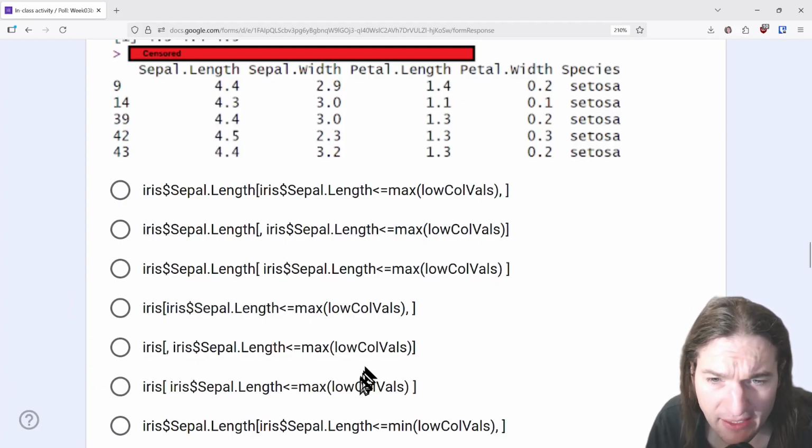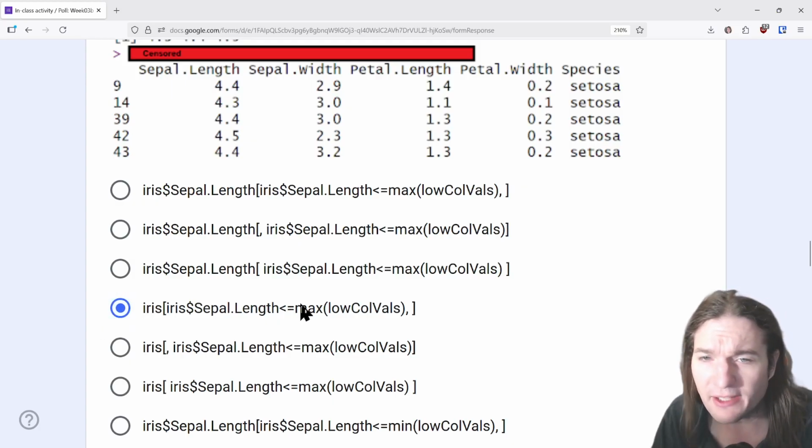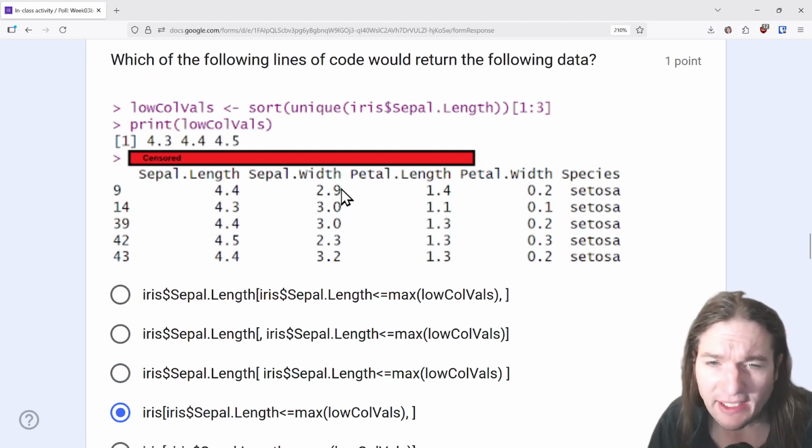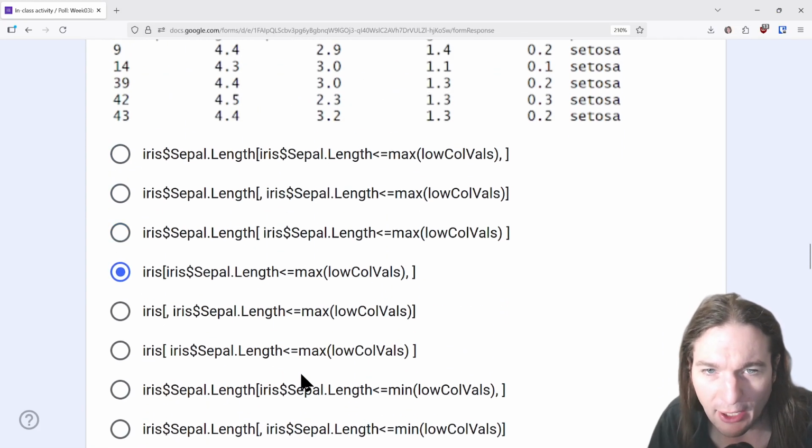Finally, the difference between this group of three is that this one has a comma here, this one has a comma here, and this one doesn't have a comma at all. And so between those, this is the one that's using the logic in the row section of the extraction tool. And so this would be the right choice. And the process of, without sitting there and getting to play with R, that's the process of how I would go about figuring that out.